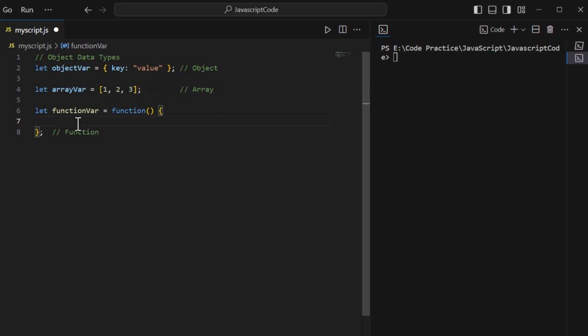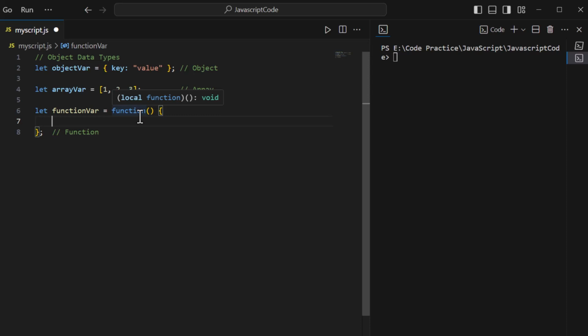You can write any number of lines inside this function, and in our later function videos we will discuss that there are different types of function declarations and different types of function notation.